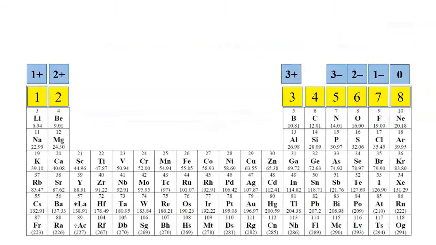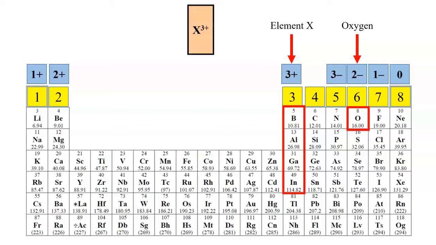So we've talked about this pattern before in terms of the valence electrons. You can see from left to right, 1 through 8 as labeled in yellow, and then 1 plus, 2 plus, 3 plus, and so forth, 3 minus, 2 minus, the charge on the ions. So for an element that is located in this particular column, whether that's boron, aluminum, gallium, indium, 3 valence electrons, it would normally form an ion with a charge of 3 plus. Oxygen would normally form an ion with a charge of 2 minus.